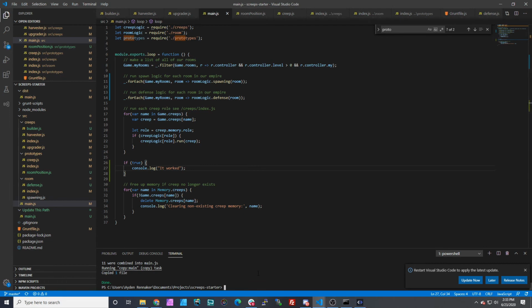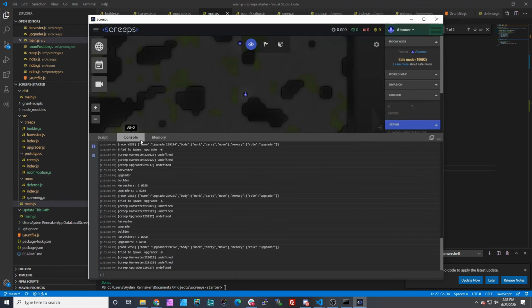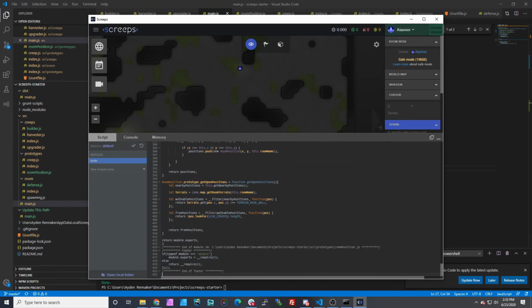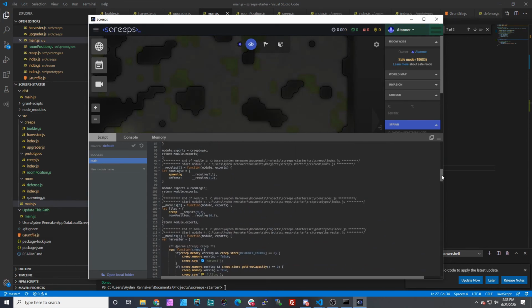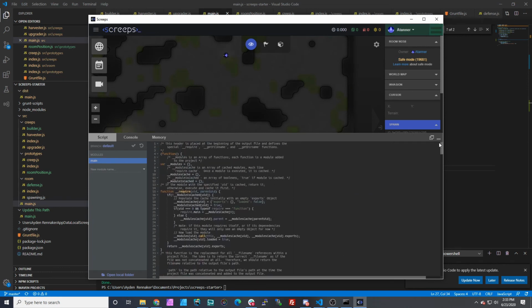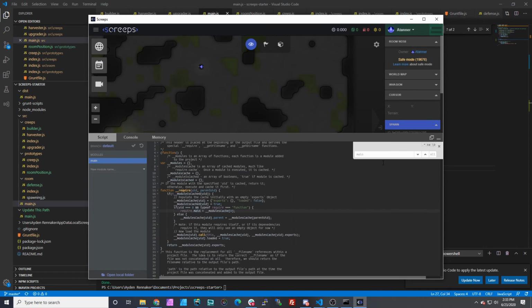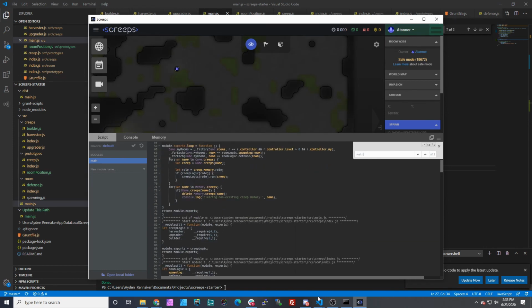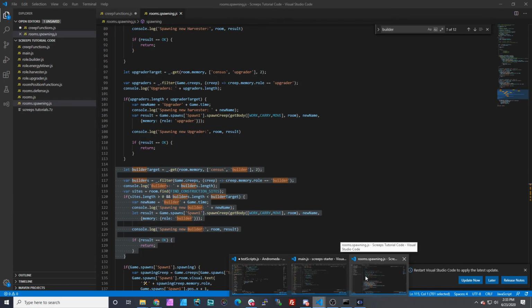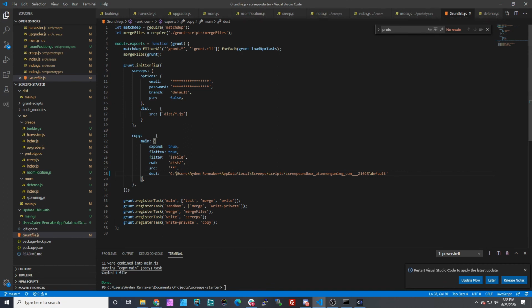Okay, now let's try this guy, Grunt Sandbox. Find the main file. That didn't copy over, so I probably just have to replace them with backticks instead of front ticks.